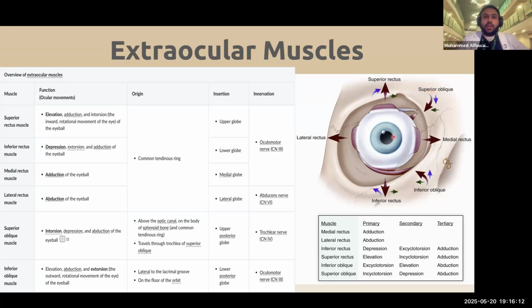So, why do I isolate these two? Lateral rectus by the abducens, cranial nerve 6, superior oblique by 4, because the rest is all oculomotor. So if you think of the function, the lateral rectus will cause abduction of the eye. So in an abducens nerve palsy, you will have lateral gaze palsy. The eyeball that's affected will not look laterally.